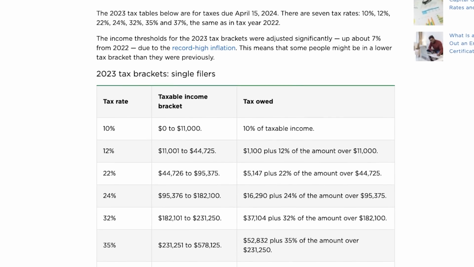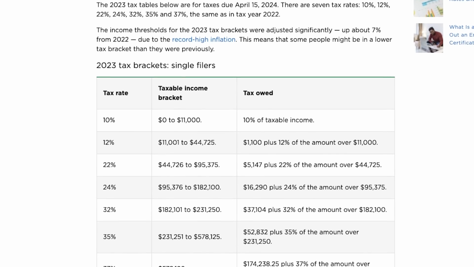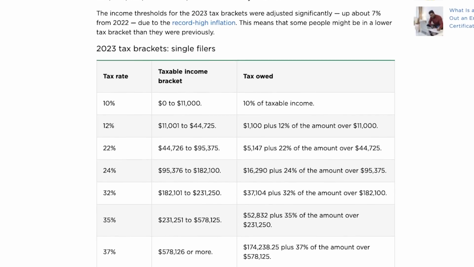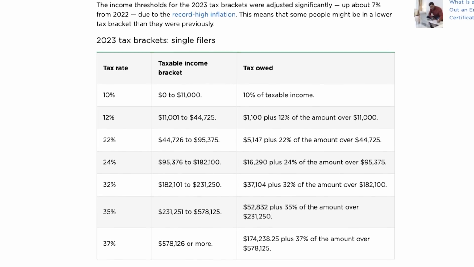How it works is the first sort of $10,000 of income you earn is taxed at 10%. Then the next set of dollars is taxed at 12%, then 22, 24, 32, 37, I believe those are the numbers. But there's various tax brackets, and as you earn more money, then that additional money is taxed at the higher tax bracket. Just because you jump into a higher tax bracket doesn't mean that all of the previous dollars earned are taxed at that higher bracket, okay? A lot of people get confused by that. It's a progressive system. As you make more money, you go into the additional tax bracket.